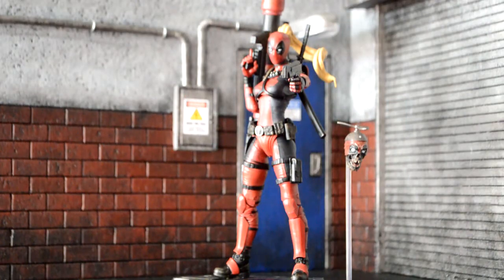Alright, so all in all, I'm really happy with the figure. All the accessories are pretty badass. Her articulation is great. The paint detail on her is really good. I like it more than the Marvel Legend.